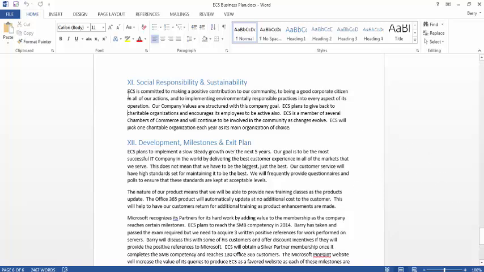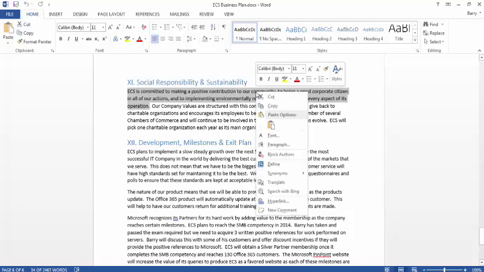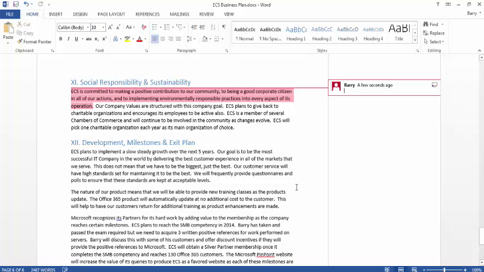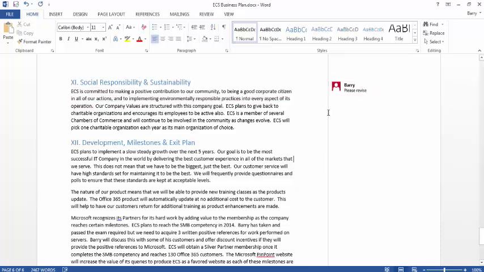Now let's say that I want to make a comment about this particular statement. I can go here, right click, and enter a new comment, and I just put please revise. Now when I save this, the next person comes, they will be able to see that I want this section revised.